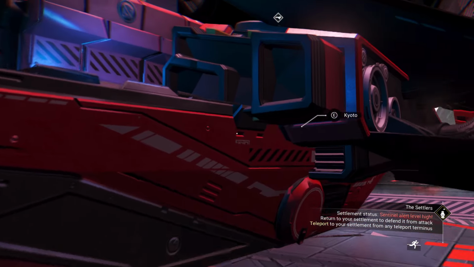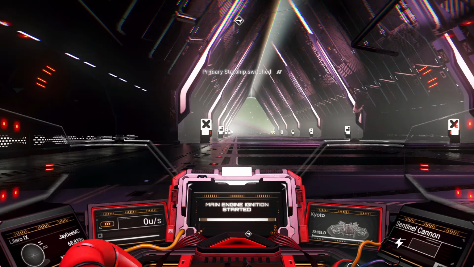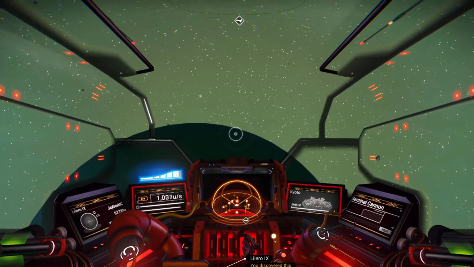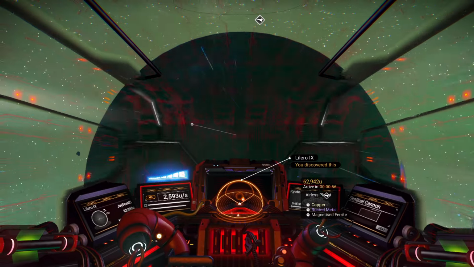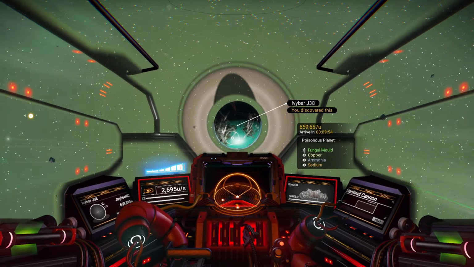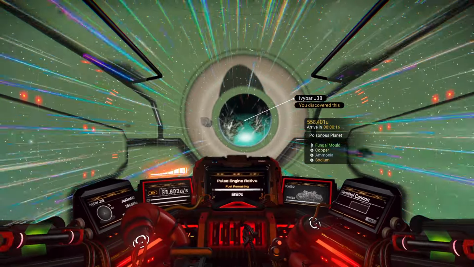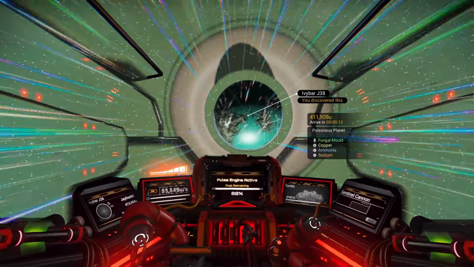Okay, let's check out the planets now. So which one do we have here? That's the airless planet, not the one I'm interested in. That one, though. That's the poisonous one. Let's take a look at that one first. Ivybar J38. No sentinels. Should be safe. Interesting colors. And it's ringed.